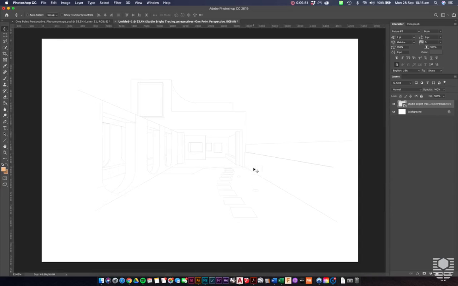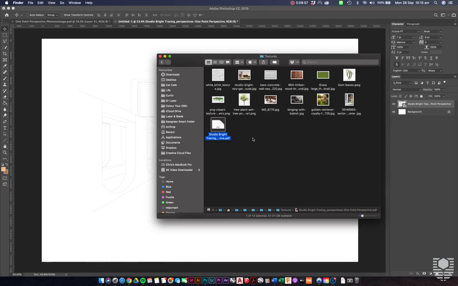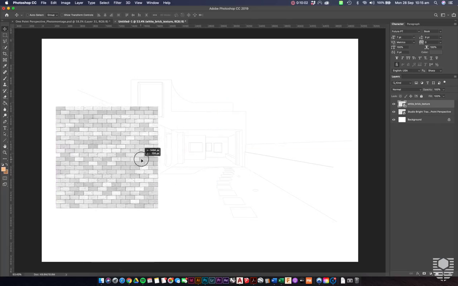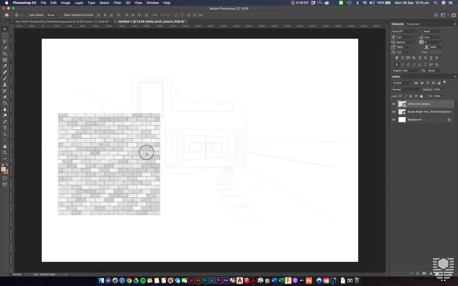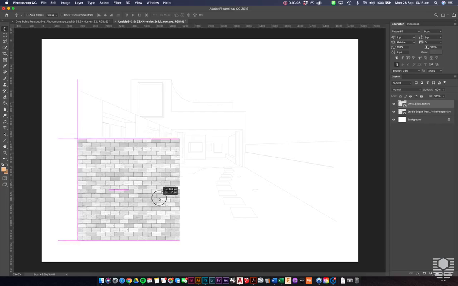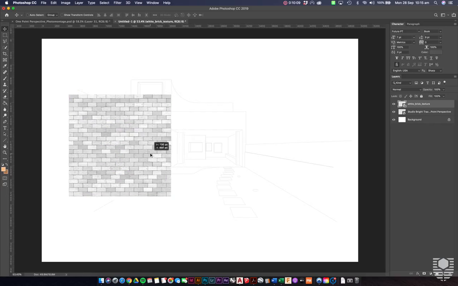Alright, so very first step, I'm going to start adding some bricks to this wall here, and then to this back wall as well. And we'll go through a few techniques in how to do this. So this is my brick texture, and as you can see, it's probably at the right scale here, but if we wanted to use this brick for all of this wall over here, our bricks are going to get crazy out of scale. I'll show you what I mean by that.